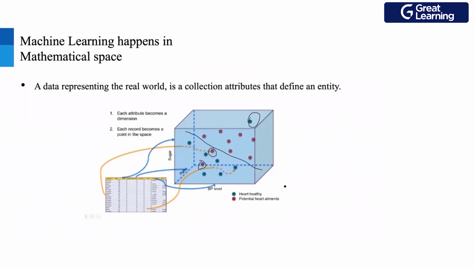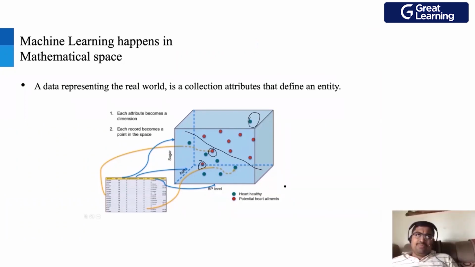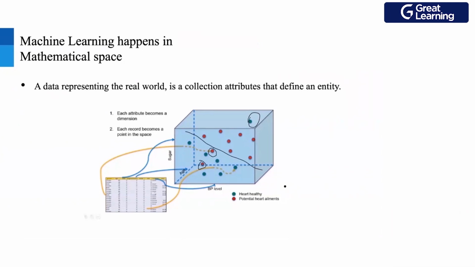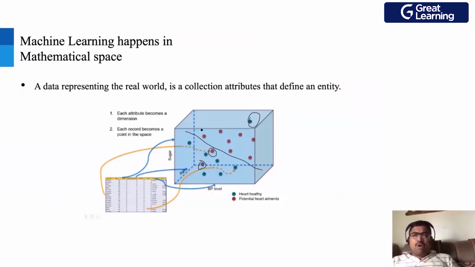How much of that error we need to live with is something we talked about in the previous sessions when we did hypothesis tests. What is that called? The confidence level. Yes, type 1, type 2 errors. So I classify this one as a potential ailment. All the things above this line are potential ailments. All the things below this line are heart healthy, is what I classify.